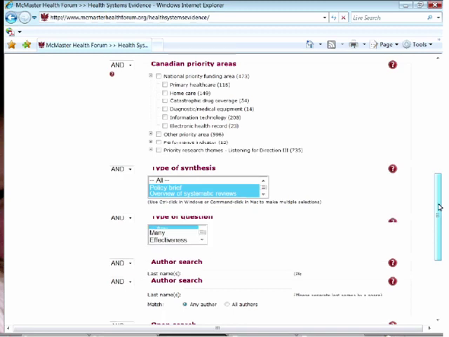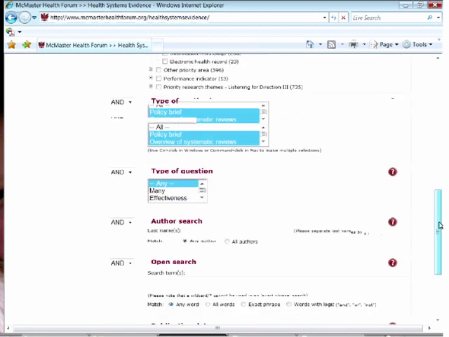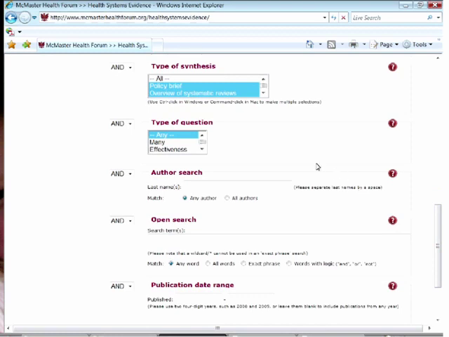Again, another option is to search for the type of question you're asking. So this might be many, as in a policy brief, or you might just search for effectiveness review, so what works for a particular strategy. You might search for reviews of non-effectiveness, so this would be things like views and experiences of stakeholders, or why and how a particular policy or program would work. Again, the default is to search for all types of questions, and you can highlight a given type of question to narrow your search, or hold down Control Command to simultaneously highlight a second type of question.